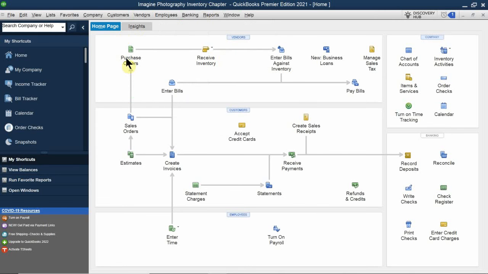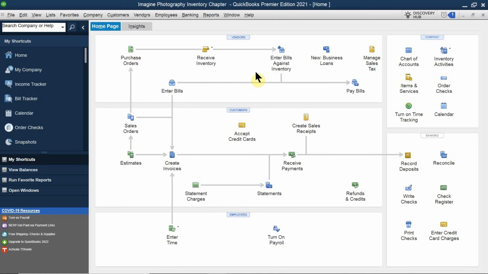All right. Once again, we're going to be focusing on this section right here: doing a purchase order, receiving the items into inventory, and then actually receiving the bill. Okay? So the first one is going to be talking about how we actually purchase our inventory.